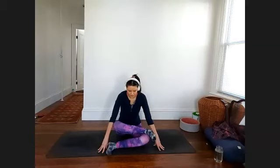So sometimes when we have pain in one area of the body, it's actually more helpful to focus on softening a different part of the body instead of just focusing on that one part. Since the whole body's connected. And the hips and the shoulders are pretty connected. Let's take two more exhales.